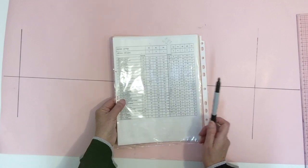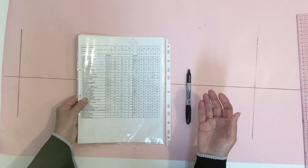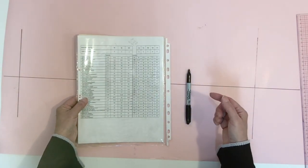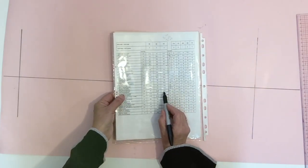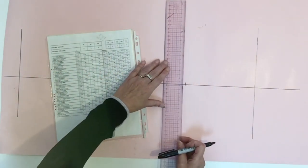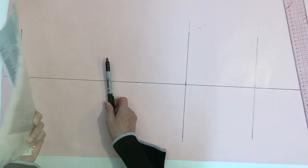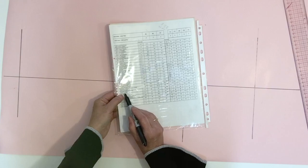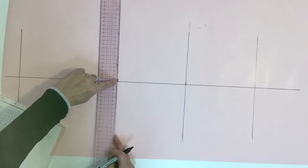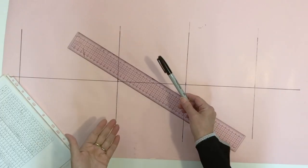The next measurement is from the waist to the crotch level. If you remember when we did the women's block, it's the measurement where you sit on a chair and measure on your side seam from the waist to the chair. For my size four it's 17.5 centimeters. Once you have your crotch level, trace a square line on both sides. The last level to place is the knee level — from the chart, waist to knee for size four is 35 centimeters. From the knee point, trace a line square from the grain line on both sides.